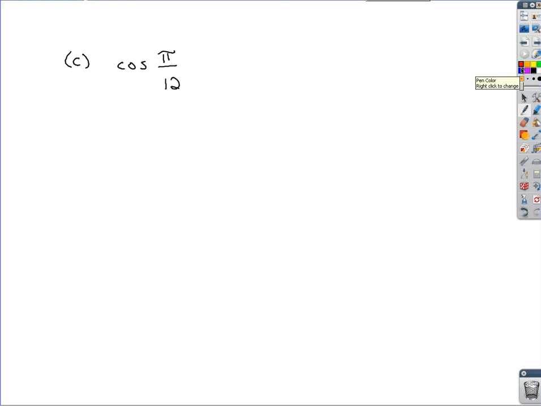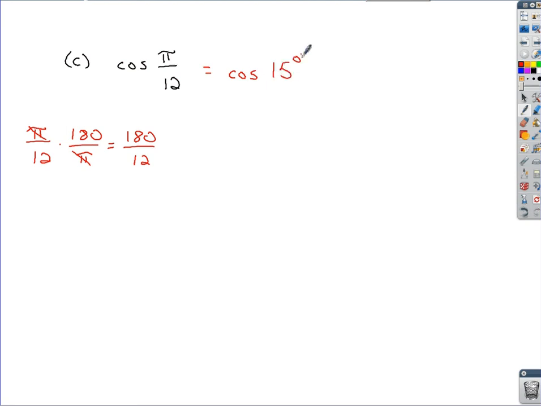If we're doing the cosine of pi over 12, you can leave it as a radian measure. If we want to do the conversion like we did earlier, that'd be fine. Doing the conversion, pi over 12, multiplied by 180 over pi. Pi's would cancel, leaving you with 180 divided by 12. If you divide that out, 180 divided by 12 is how much? 15.